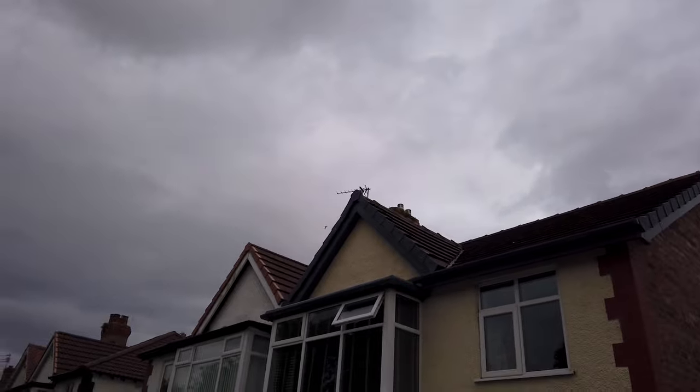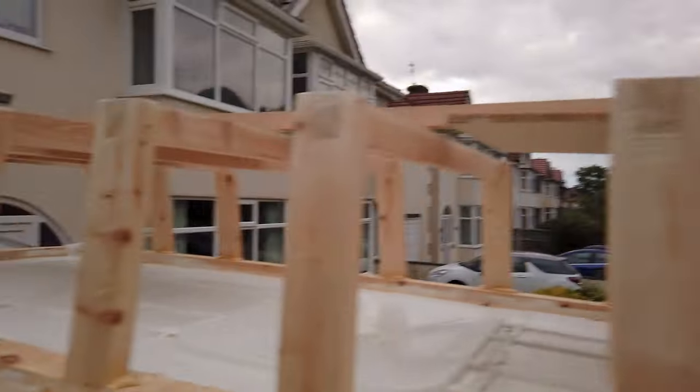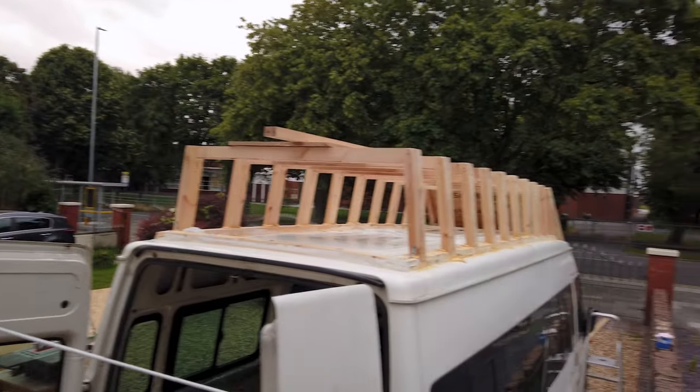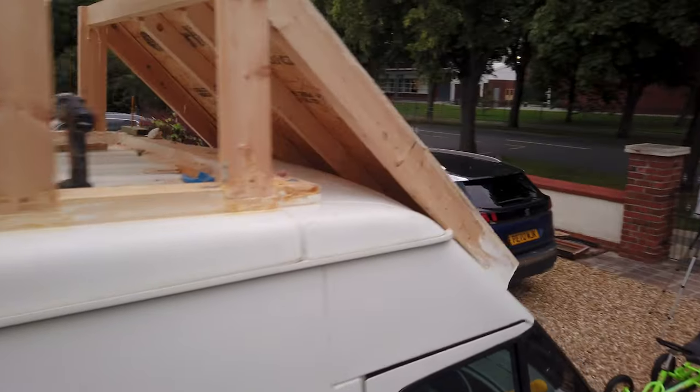Right, moody sky tonight. Could be a storm coming. So, yeah, another long day. And if tomorrow it rains, I feel like I've got a good day in.